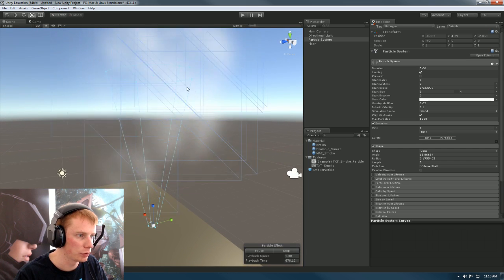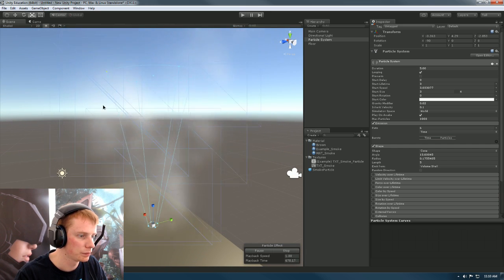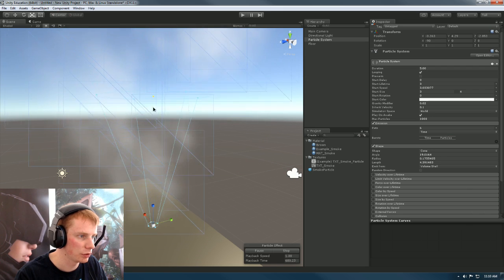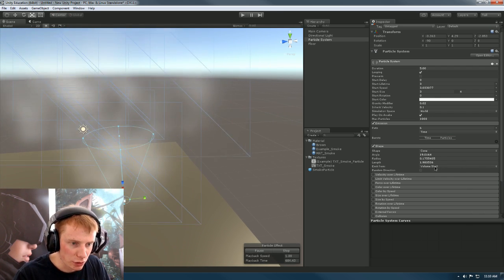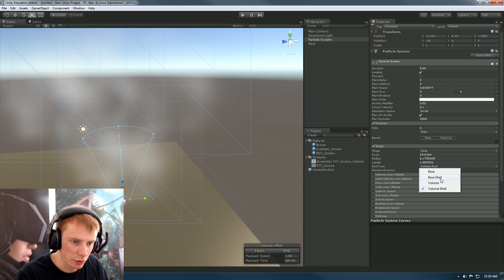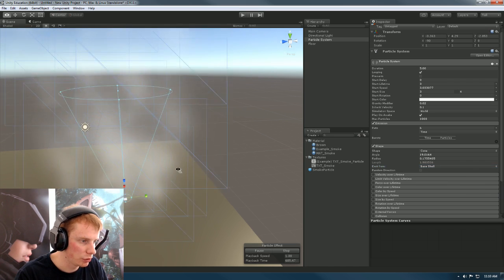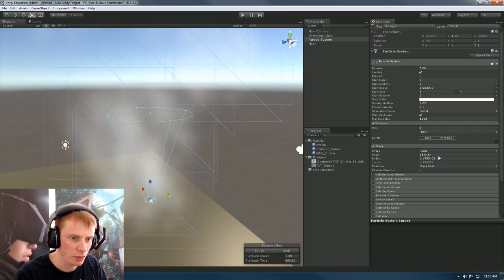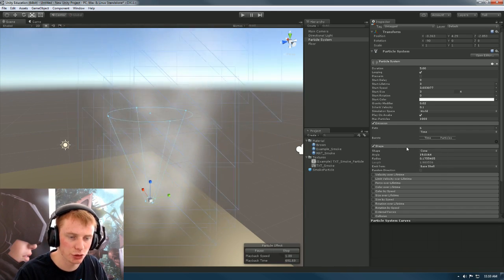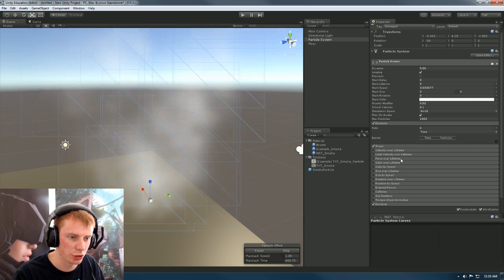And what I'm going to do is set it to a cone for my smoke particle. Just going to drag it down. And I'm just going to change the base of the shell. That's where I want it to emit from. That's fine. So that's shape, that's just going into shape.